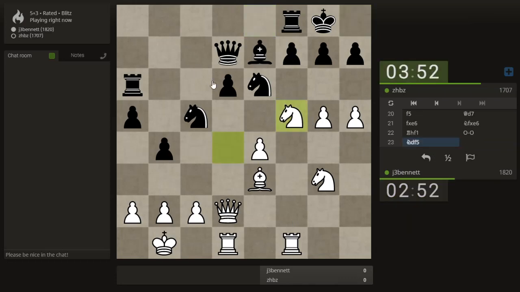Okay, well, we'll go back to this idea. I'll just take this pawn. Take the bishop. Yeah, he's still got this adequately defended. But I can take the bishop and then bring another knight in.